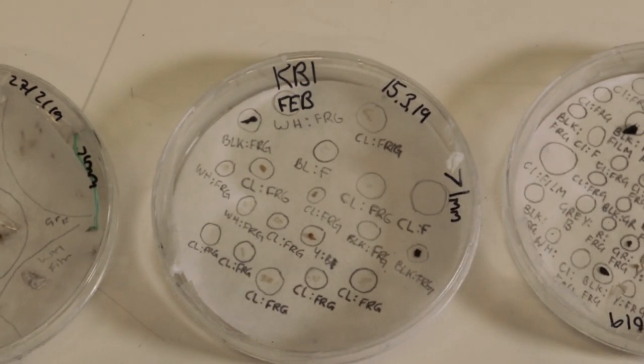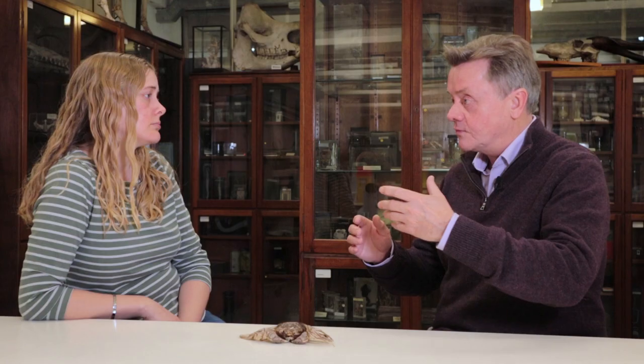But what happens to some of those items is that they break down into smaller and smaller pieces. And some of those pieces will become what we call microplastics, which is a term that a lot of people have heard of nowadays. The issue with microplastics is once they become smaller and smaller, they become more available to a wider range of organisms in the Thames, and they can be ingested either deliberately or accidentally, which could present problems.